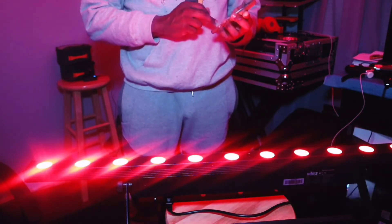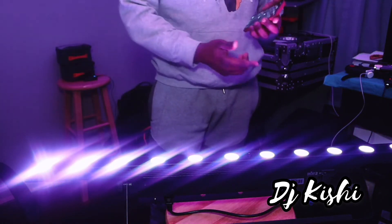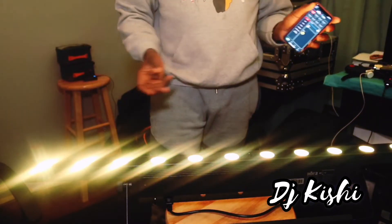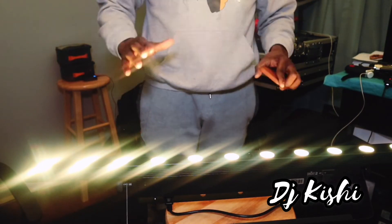It gives me a red, and I can pretty much color mix it to whatever I want it to be. That is your magenta, which drives everybody crazy — purple, magenta, whatever you want to call it. I am not the best person when it comes to colors, but you can do a lot with this. Here is your amber. And like I said, if you do not know anything about DMX, you are good — this fixture takes care of everything for you.